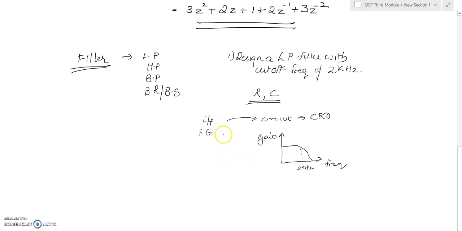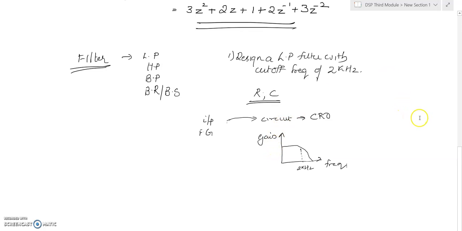So this is why you do it: your input will be given, it passes through the circuit, and you'll be observing the output at the CRO. The input amplitude is kept constant, but the frequency is varied, and you naturally get a waveform at the CRO which you'll be measuring, and you will be plotting the gain versus frequency graph. So you would be getting a graph like this, and you can see from this graph that this is the response for a low pass filter. Similarly, you'll have an idea about the response for high pass, band pass, and band reject.